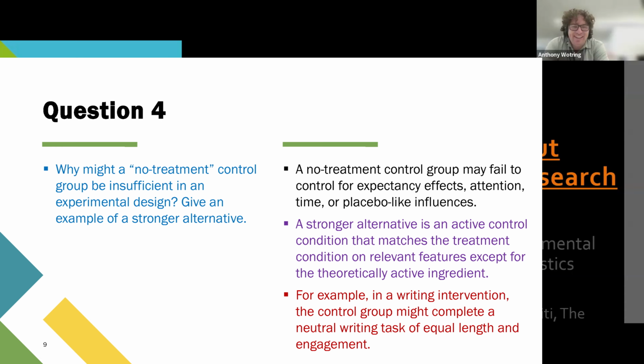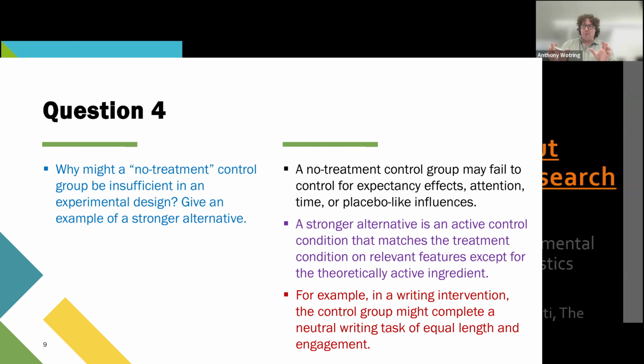Anthony. Yeah, hey, I just had a quick question about this. I haven't done an experimental design in classrooms, but I always wondered how truly no-treatment those studies are. If you have two classrooms, and one's getting an intervention and one's not, how would you ever account for those teachers or those students talking to each other about what's going on in the classrooms? That's the issue there. I think that's true. When we do this, I think we need to control that, right? They're not allowed to really communicate. But how do you control for that?